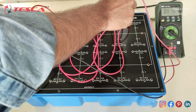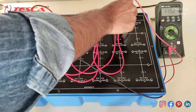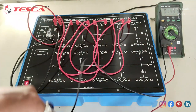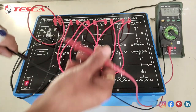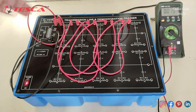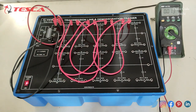So as we increase the transmission line distance, we get a voltage drop. At the fourth transmission line we are getting 115.2 volts output. Similarly, when you connect lines 5 to 6, 6 to 7, 7 to 8, and measure the voltage, you get progressively lower voltages compared to the first, second, third, and fourth transmission lines.